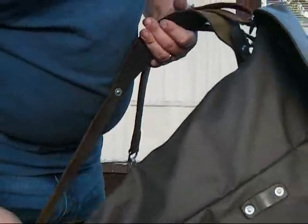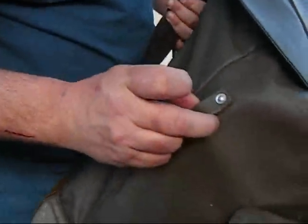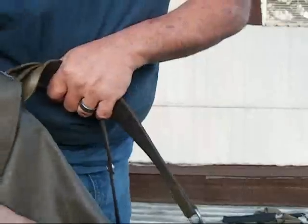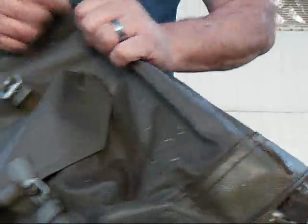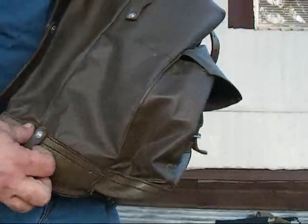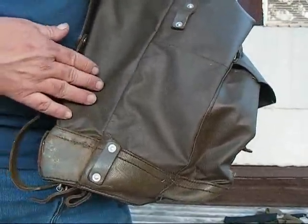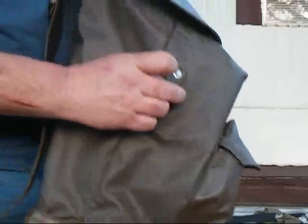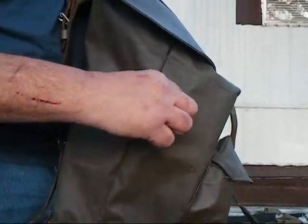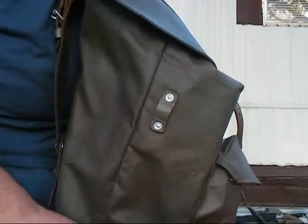Give you a little close-up there — as you can see, for it to be World War II or better, this thing is in immaculate shape. Plenty of years left in it. You've got a little spot here where you can attach something with a lashing or a strap, same on the other side, and down here at the bottom as well — you could run a piece of cordage through there and dangle something off of it. I'm probably going to make a little sheath to carry my axe right here, attaching it to the top bung with a loop to slide the axe down through and another loop to tuck the tail end in.